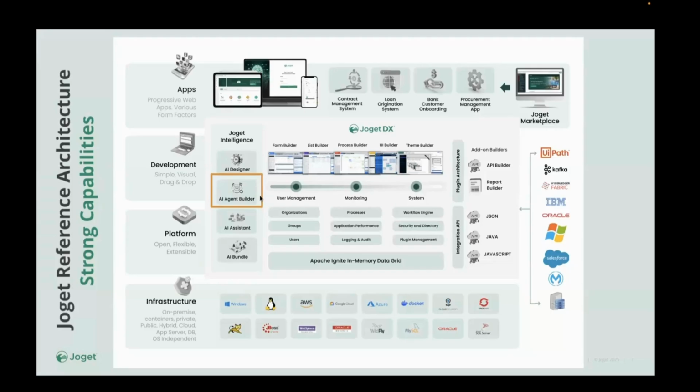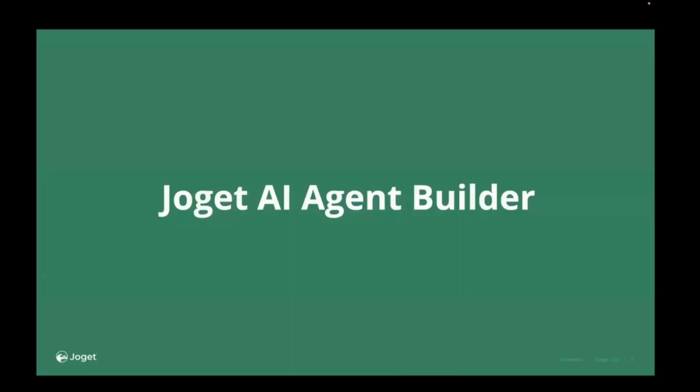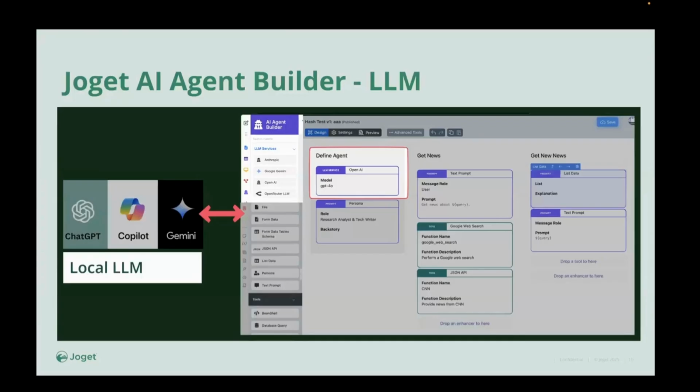So today we are going to again make use of an LLM in order to build an agent. If you have any Joget applications that you have already built, then you can couple them with the AI agent building. That would bring better functionalities and a better user experience to the end users. The Joget AI agent builder can be used with any LLM that you may already be using. You can also hook it up with a locally hosted LLM.